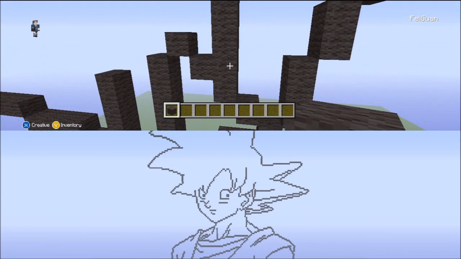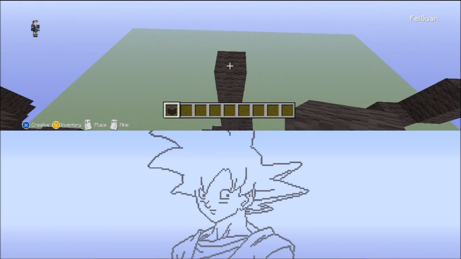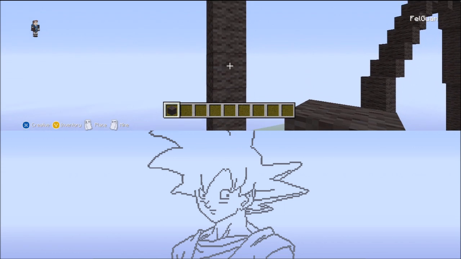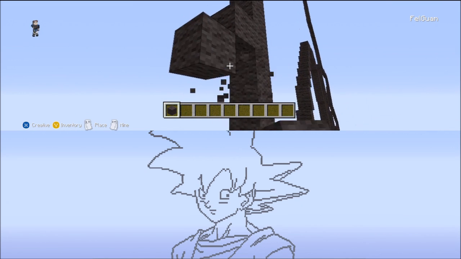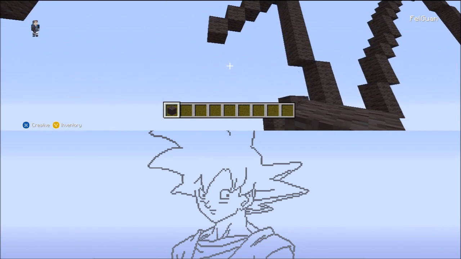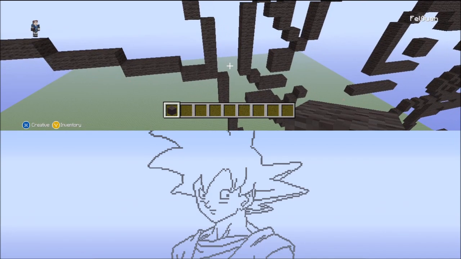Let's go back over here to where we put four blocks right above his eye. And let's go eight up. One, two, three, four, five, six, seven, eight. And on the third one, we're going to go ahead and extend out. Let's see. One, two, three. Right there. And we're going to go five diagonal. So one, two, three, four, five. Yep. And then we'll go five down. One, two, three, four, five. And it should touch that. The one we just made. Where we went four up.